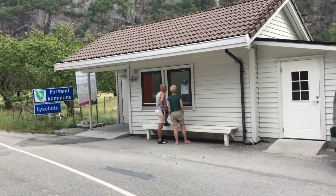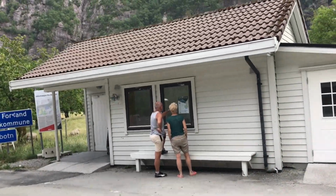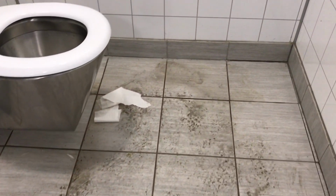Unfortunately, I have not located a shower, so I've just been cleaning off inside the boat, since I don't have a shower. But there are public restrooms, which are nasty. This building is the public restrooms. Just check out that floor. I don't want to speculate on what this is. It kind of looks yellow. You don't want to sit down there.